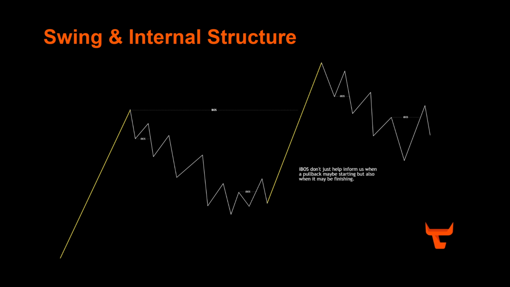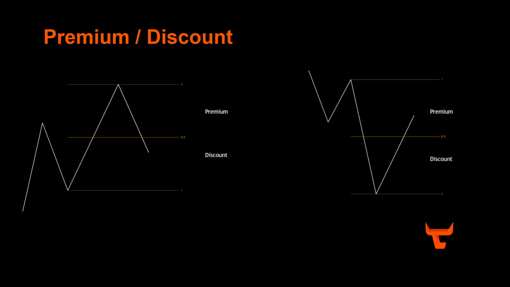So how can we use mechanical rules to help us increase the probability of these signals? We use premium and discount, simply defined as above or below the 50% retracement, depending on the swing trend. When the swing trend is bullish and an IBOS occurs below the 0.5 or in the discount zone, this would be considered a higher risk to reward opportunity, and so the expectation is that it would attract potentially more buyers, also known as demand.